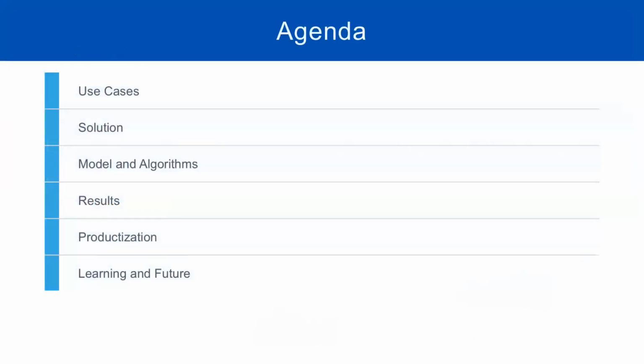Yeah. So we'll talk a little bit about the use cases that we are solving today using machine learning at Workday. We'll talk about the solution we adopted. Henry will go into the details of the model and the algorithms towards solving these use cases. We'll talk about the results we've achieved. And we'll also talk about how this actually runs today in the Workday product. So we'll go a little bit into detail of productization of this feature. And then what were the key learnings from it?